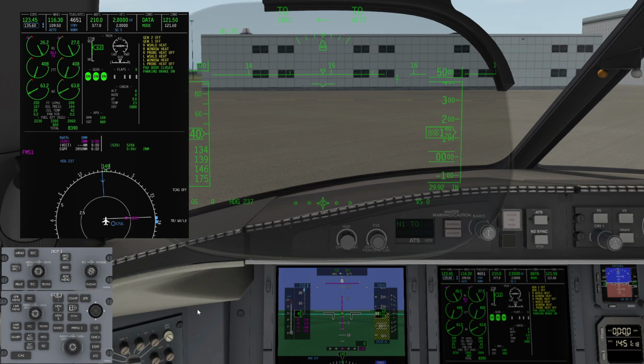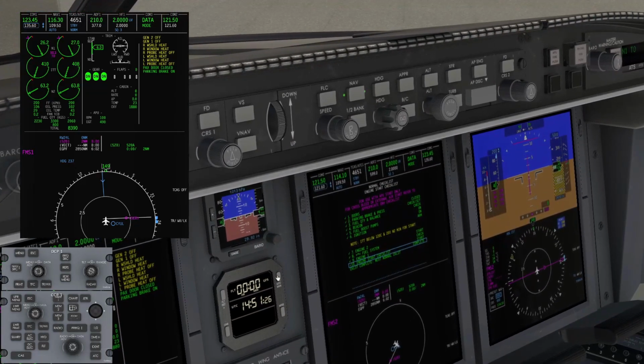Ground to cockpit. Chocks have been removed. Excellent. So they're going to go away now. So they're walking away from the aircraft, they can take the chocks out and everything's fine. Let's ask for the checklist.